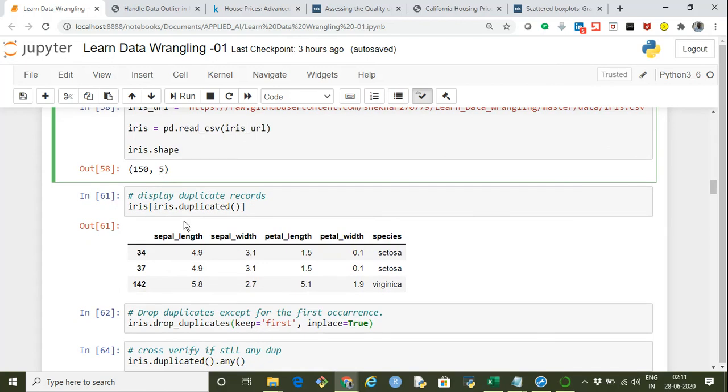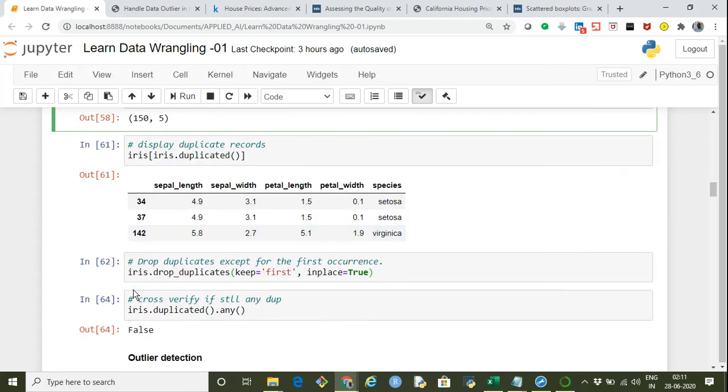So we can call the method duplicated, that is data frame dot duplicated, and it will return true or false. If the row is duplicated, it will return true, otherwise it will return false. I'm passing this logical condition to the iris data frame, and then what we get are the duplicate records.